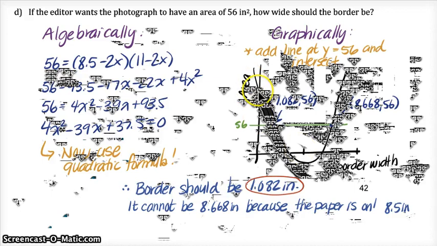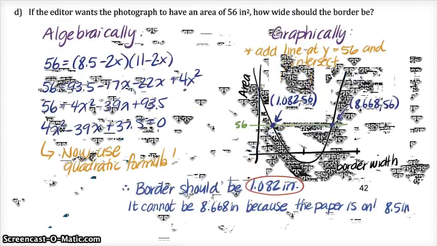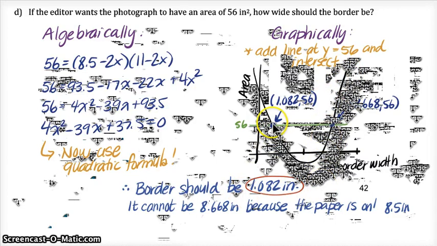Think about this. Okay, so this has width of 0. This width, I believe, is when the width hits itself, like back in the picture, right? Like when this width gets to be like 4 1/4, then we're going to have an area of photograph in the middle there of 0. But the parabola is going to keep going, and those borders are going to kind of overlap themselves in the picture, and then we have like negative area plus negative area equals positive area or something, and it kind of shows us in this parabola that there's positive area, but this does not exist. This is not in the practical domain at all. This is the only one that's in the practical domain.